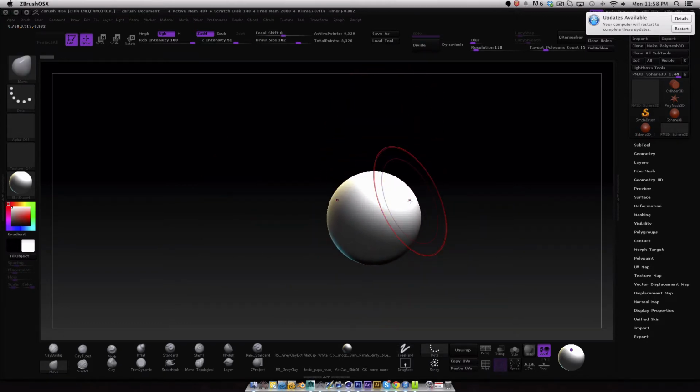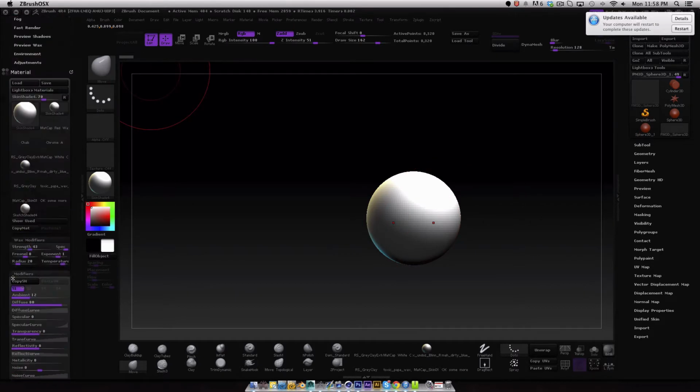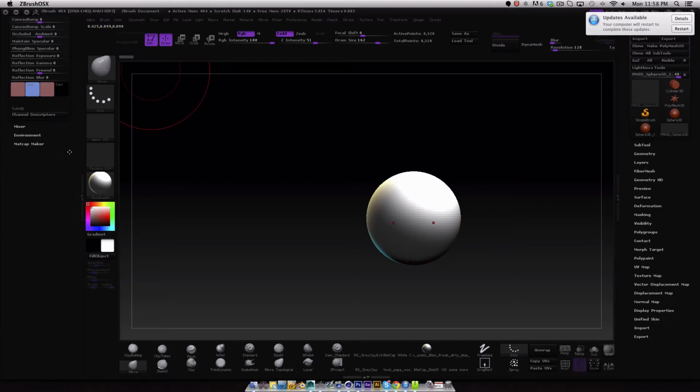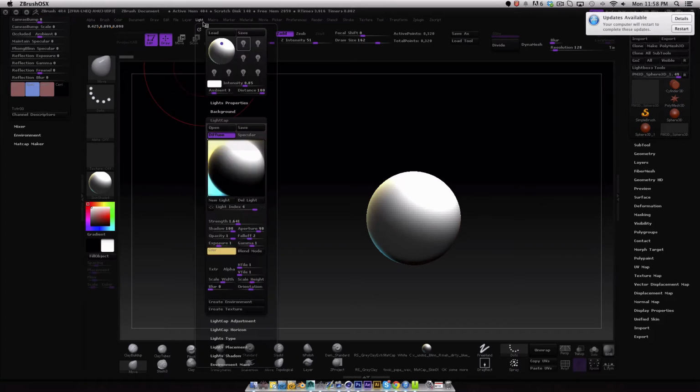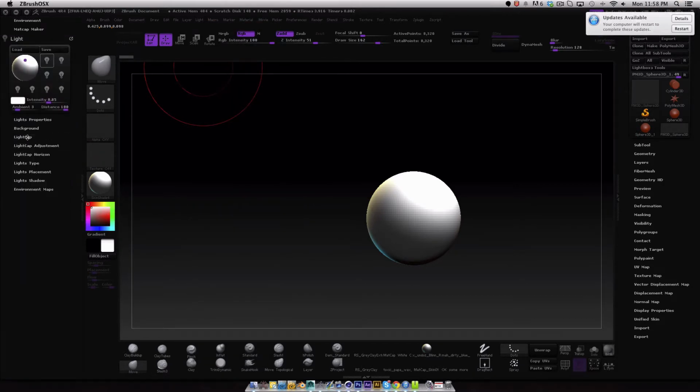So the first thing I want to go over, you guys notice I'm using skin shade 4, but this is a little bit different than the standard skin shader material. That's because I've applied a different matcap, and I have mine docked on the side: material, light, and render, because I use those often when I'm starting a sculpt, so it's easier to have them down on the side. I can do that by going up to my tabs up here and saying I want light on a certain side. I can just dock it over here, and there it is.